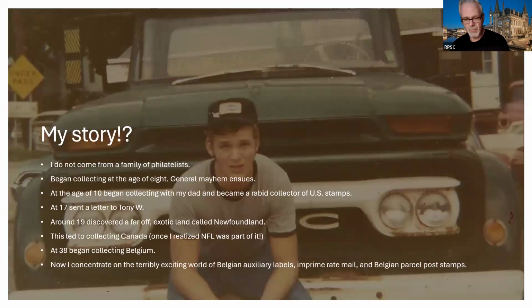If any of you know Tony Warwickevich, who's famous for his work in American auxiliary marks and postal history and rates and all of those things, he sadly died about 6 months ago. But he sent this kid who he didn't know, who was 17 years old, a 4-page typewritten description of what my cover was, why it went the way that it did, what happened, how it was routed, what all of the marks meant, and I was hooked. All I thought was, this is a cool cover that just had a couple of stamps on it, and that really lit the deeper collecting bug in me.